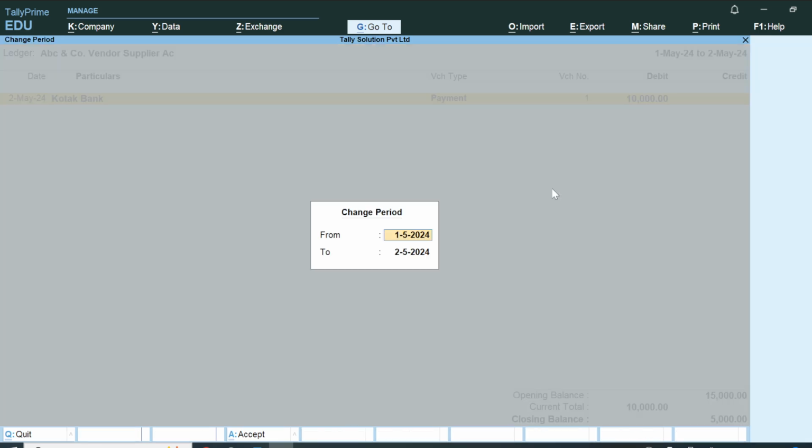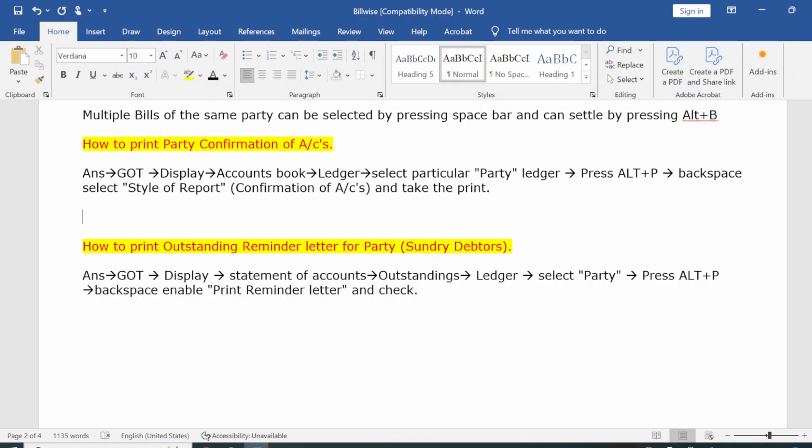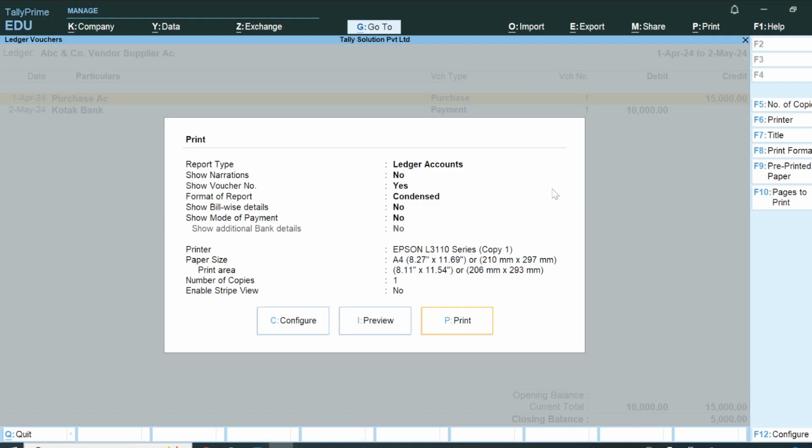Okay, so I will change the date, one purchase, one payment. Alt P, current, go to configure.